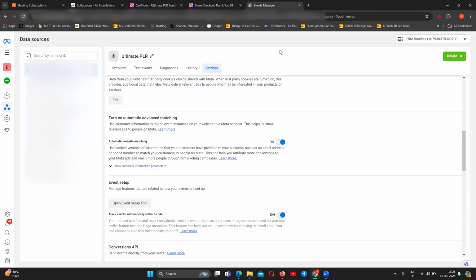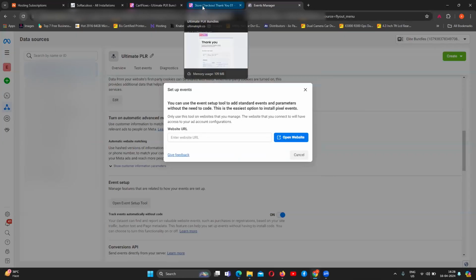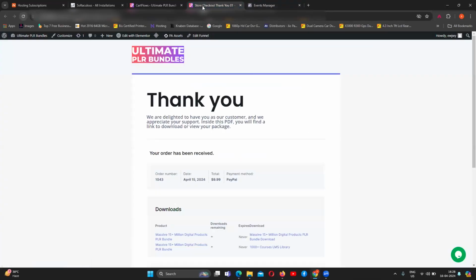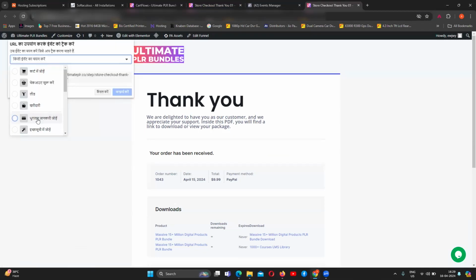From the Facebook settings, you need to do that, but just one minute. Okay. No, because I use even Ads Manager and Facebook in English. I don't know why it is coming in Hindi. Because you are first of all sending them to the PayPal page, and on PayPal we don't have any pixel, so we cannot track there. But just as an example, if we have any tracking on the payment page where they are adding their payment like PayPal or anything, then we can track them. Otherwise, there is no way to track them.